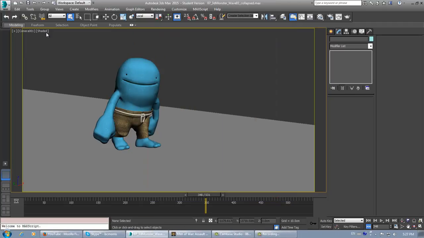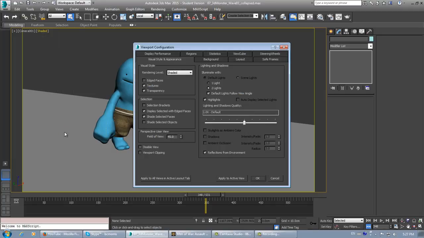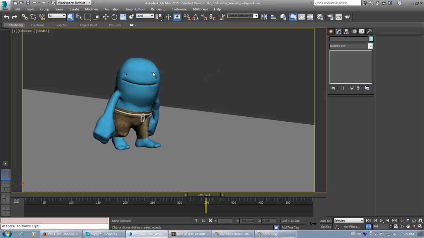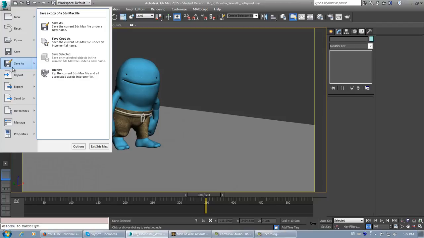So with Direct 3D, I can go to configure. I don't think... Can I turn? Yeah, Direct 3D doesn't let me do what I want to do here. So I'm going to cancel. I'm just going to save this.